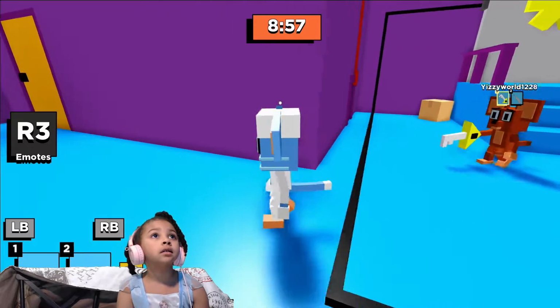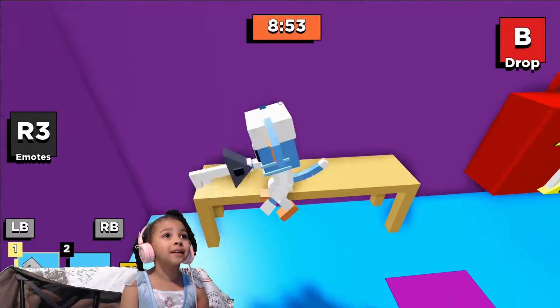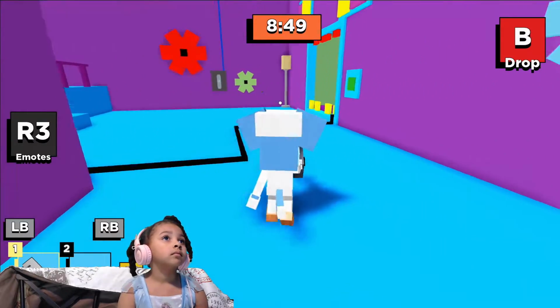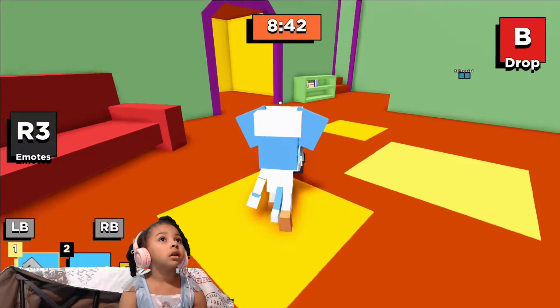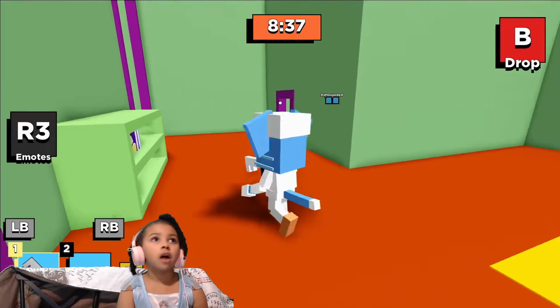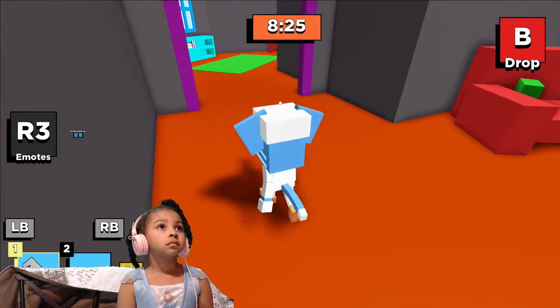Are we running out of time? We got to find all this stuff. Oh, silver key, I need that. Okay, now this is where you put the red thing. Oh, yeah. We know where that's at. What is this I got? This is a lockpick. Yeah, lockpick. I need to find that red thing, the red square.